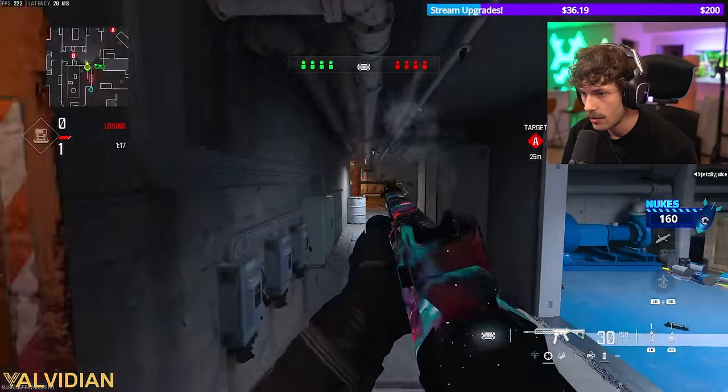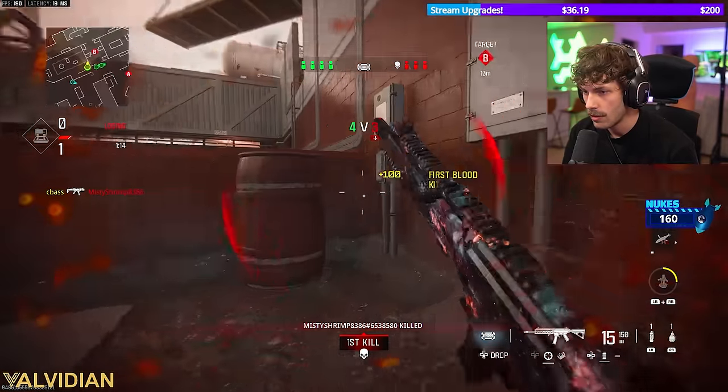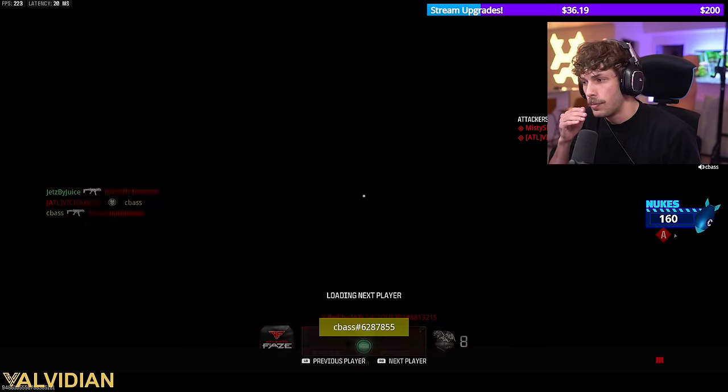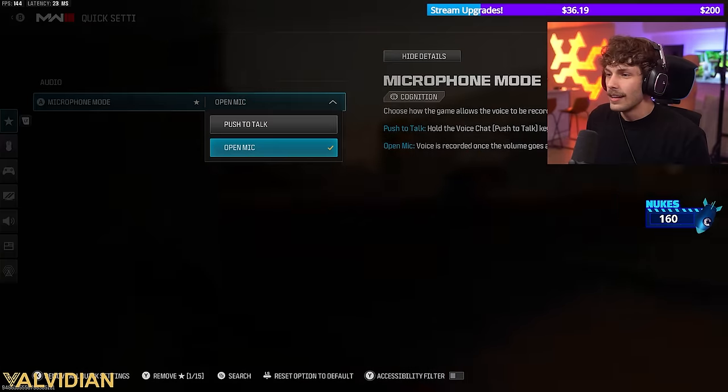I got a stun. No, he's weak. Left. Yeah, nice. I got him.